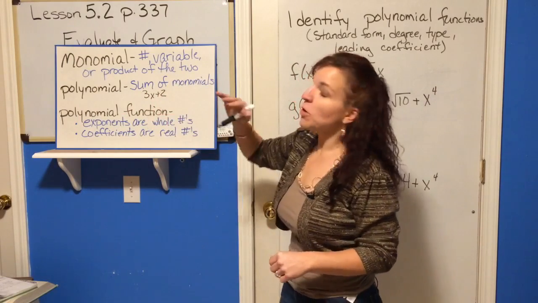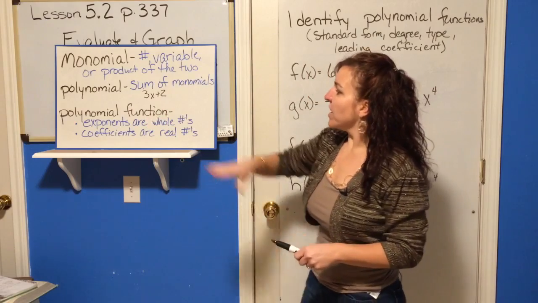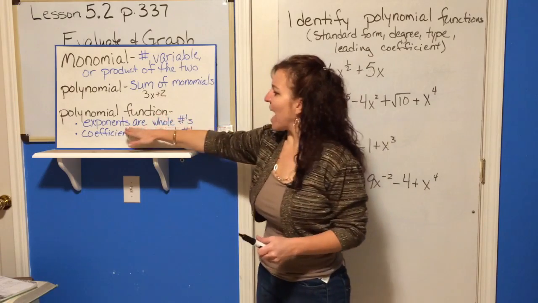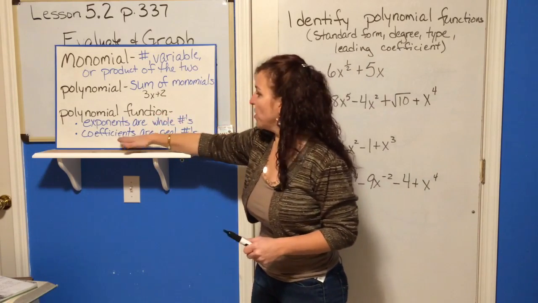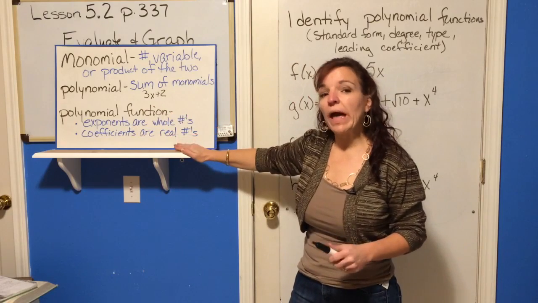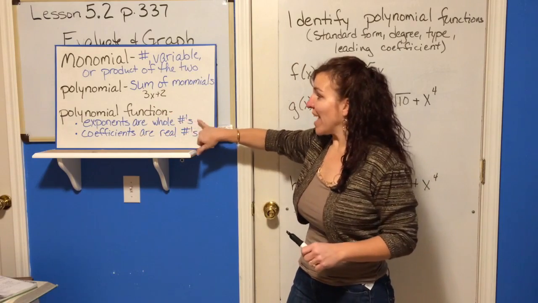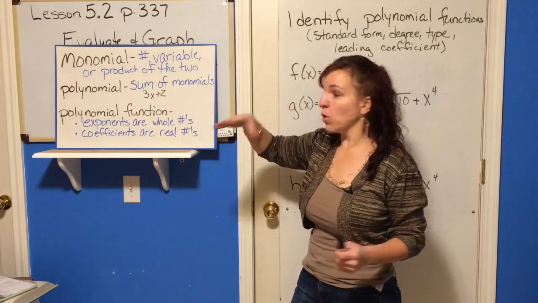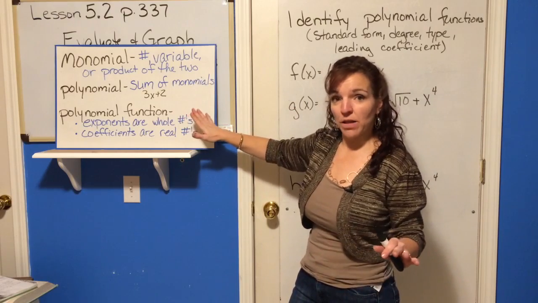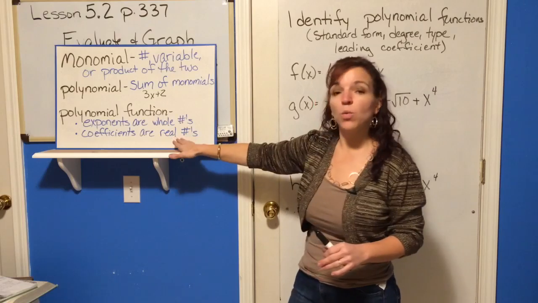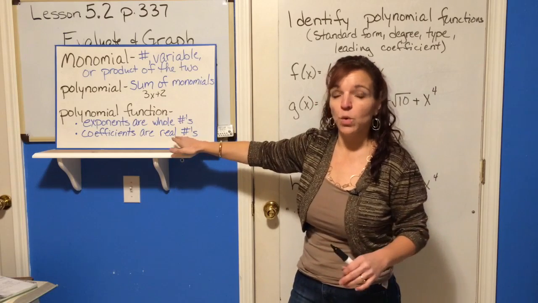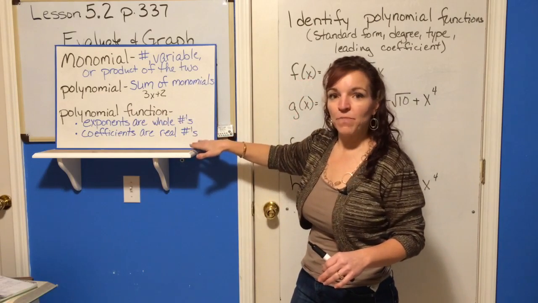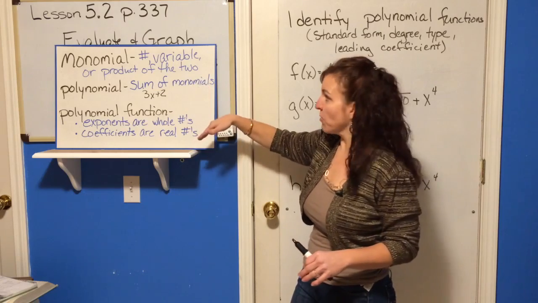All right? A polynomial function has to have exponents that are whole numbers. So this is the important part. This is the new stuff. Write it down. The exponents are whole numbers. The coefficients are real numbers. So if you have something that's claiming to be a function and the exponents are not whole numbers, if there's a decimal or a fraction or a variable involved in the exponents, then this is not a polynomial function. And if the coefficients are not real numbers, then this is not a polynomial function. So real numbers, remember, are anything that can be put into a fraction form. So if there's any imaginary numbers, now you don't have a polynomial function.